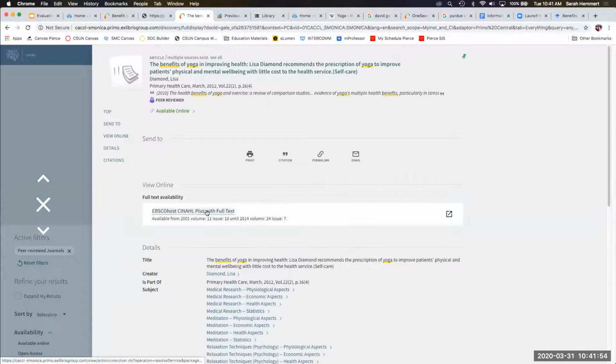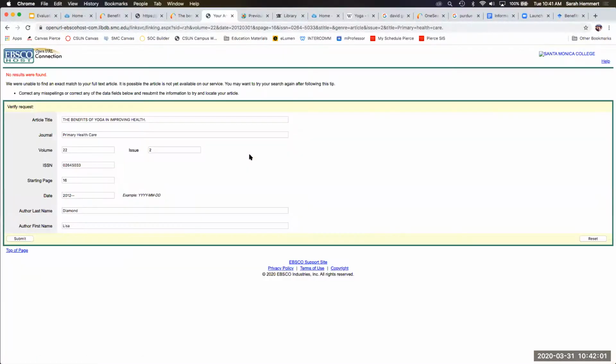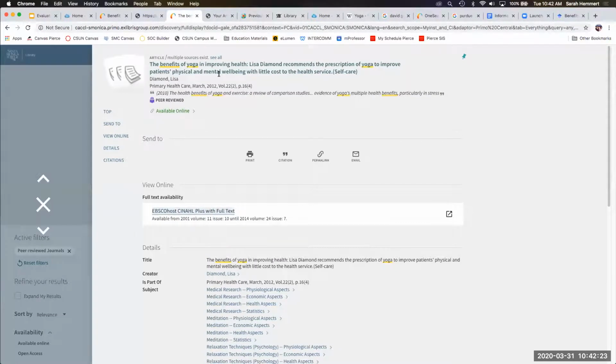Okay, here's another one about the benefits of yoga and psychological well-being. Okay, let's log in. Okay, we're getting, well, we thought we were getting closer. So it's interesting, a lot of these articles that are coming up on your database are not actually able to be found anymore. And sometimes I don't really know why that happens, right? I don't know what this is. Let's just submit it and see what happens. Otherwise, we can do our other option.